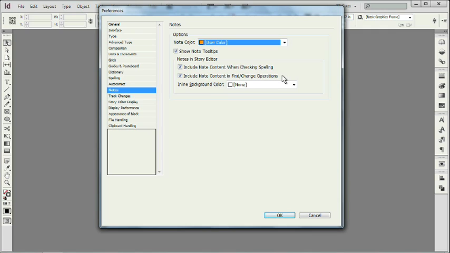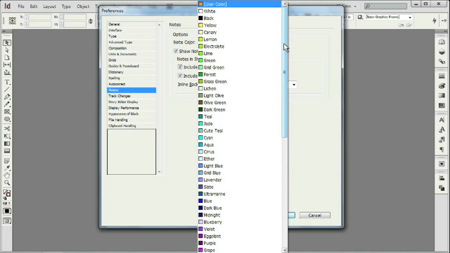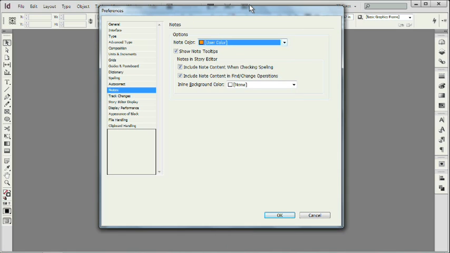So if I want to change something globally when I'm working with the text in the Story Editor, I can also do that for any of the notes. And I have another one of those color boxes right here. You've seen enough of that, so we won't bother with it for the rest of this unit. We already know we're chock full of colors when we're working with these settings in the Preferences dialog box.